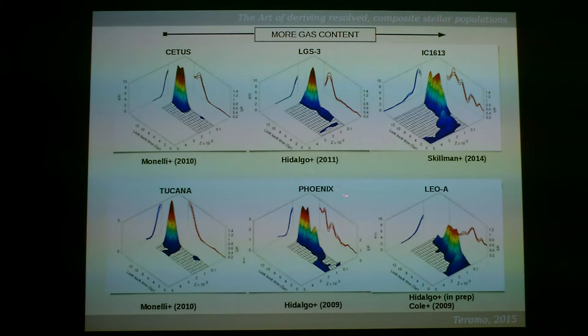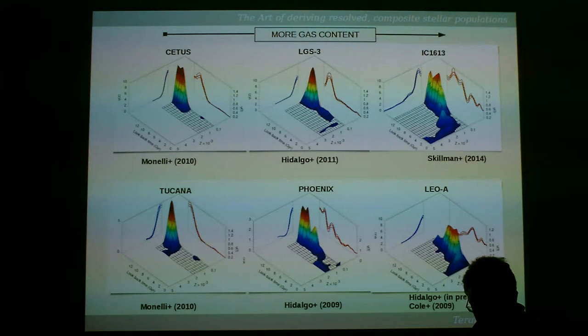That is the main difference with the spherical one. And the two irregulars show ICCT13 almost flat, a constant star formation rate. In the case of Leo A, it's very particular because it shows a very low star formation rate before 10 Gyr ago, but the peak of the star formation is only 5 Gyr old in this case. This is a galaxy with a lot of gas.